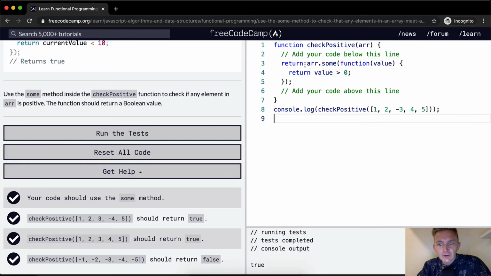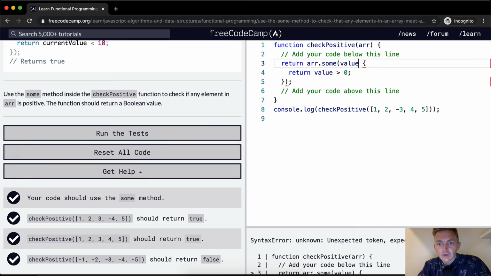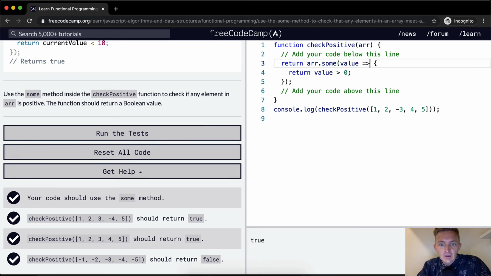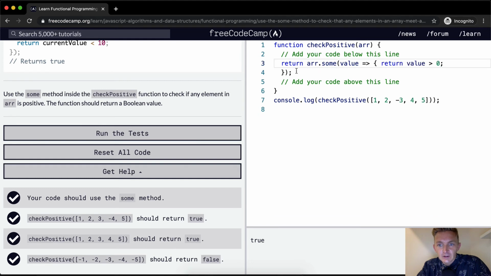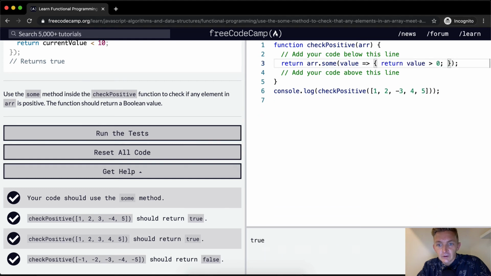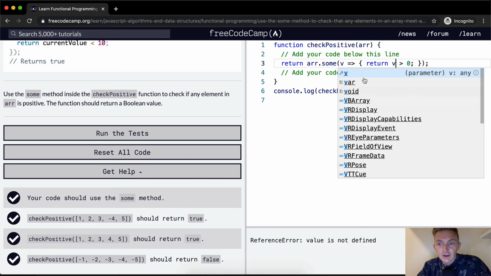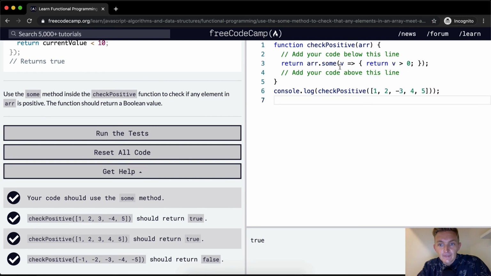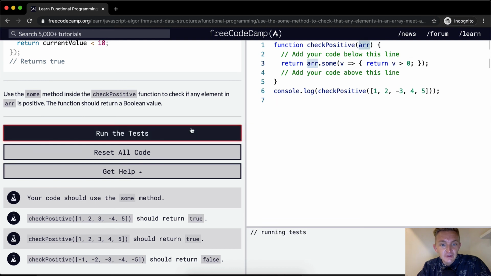Now, what about refactoring this one? Could we make this a little bit cleaner? Well, we've got arrow functions, so we could do it this way. And this is pretty small, so we could make it one single line, and that would still work. When you have a function that's this small, sometimes you can just simplify the variable names and make them like that. If we run the test, this will still pass.